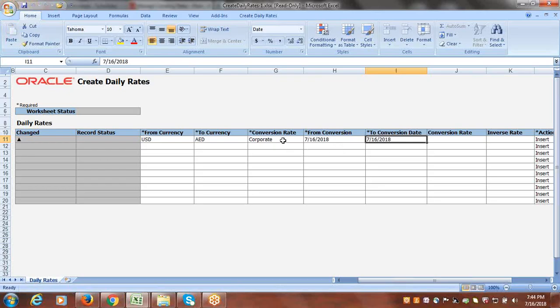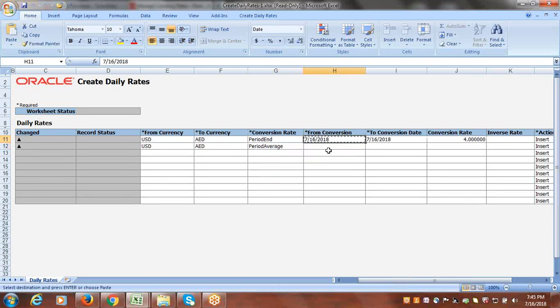Sorry, here we are defining for this, right? So not corporate. Let's go with the period end rate first. So the conversion rate, $1 equal to how many AED, right? As per period end rates, so 4 AED. And we'll set period average rates, which is required for expense and revenues.